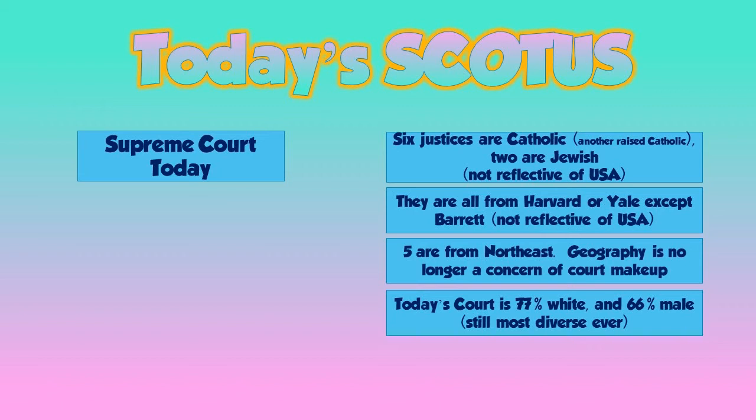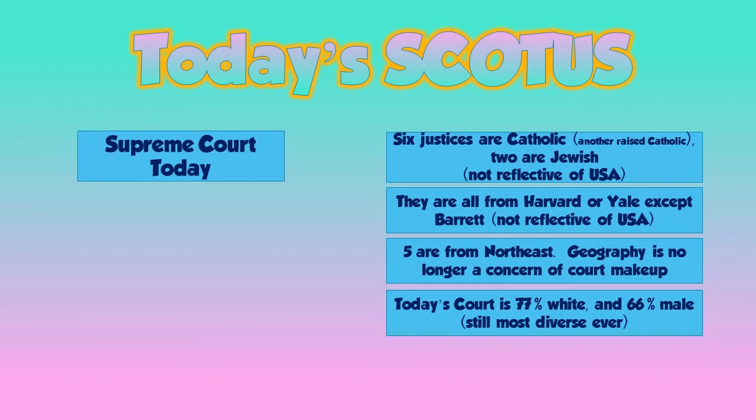Now, that is not at all reflective of the religious population of the United States, where the largest religious group would be Protestant Christian, and another very, very large group that's quickly becoming the second largest group are non-religious. So this is important because this means that the Catholic religious ideas have a lot of influence on the Supreme Court when it's making decisions, because this is the people's background, right? You can't forget about what your background is when you're making decisions and all that stuff.